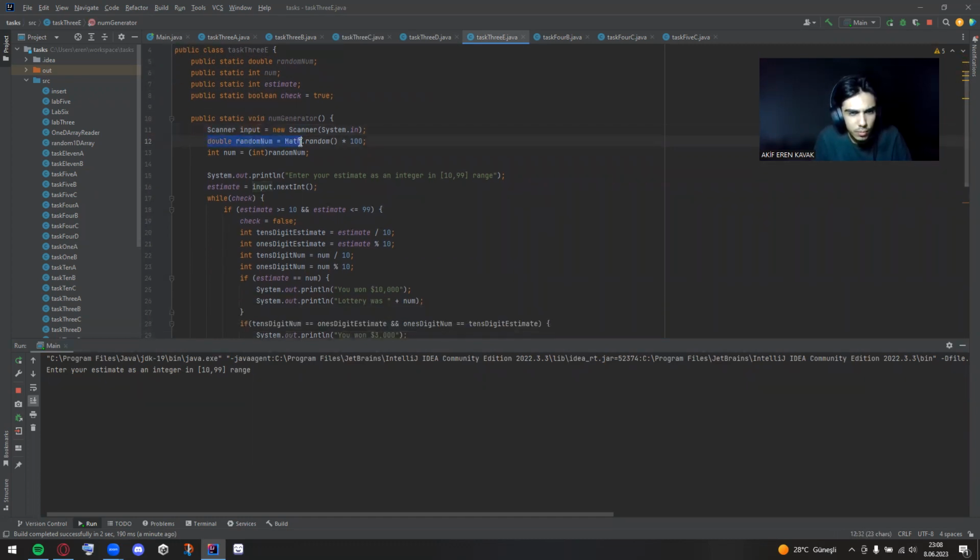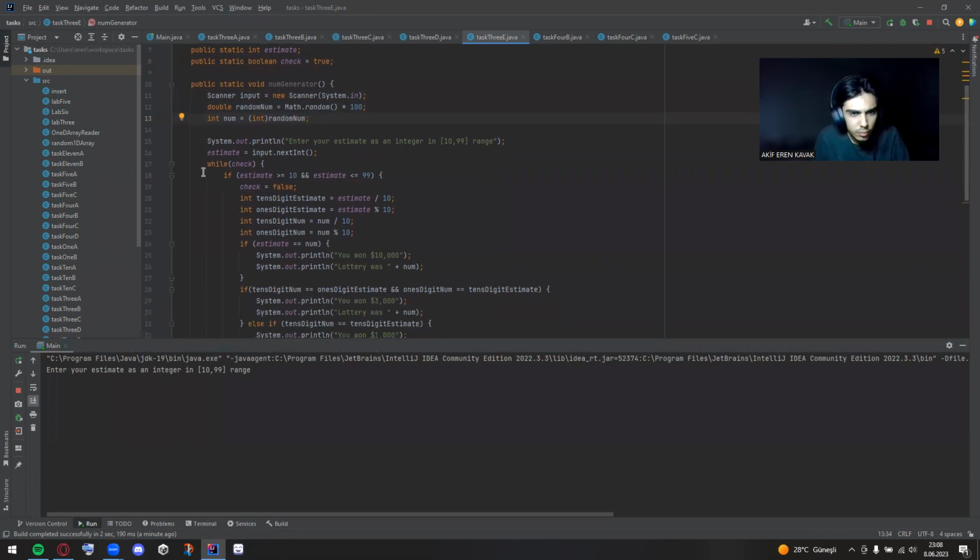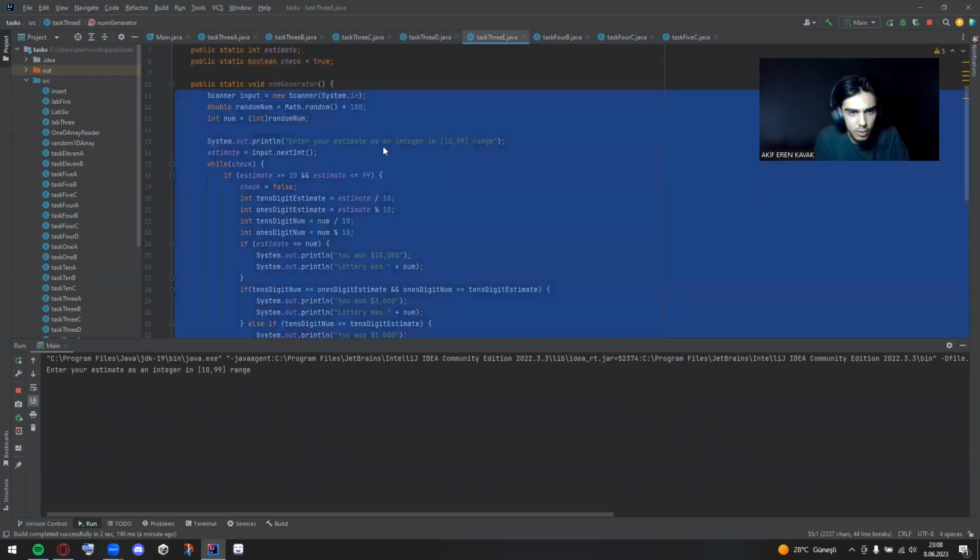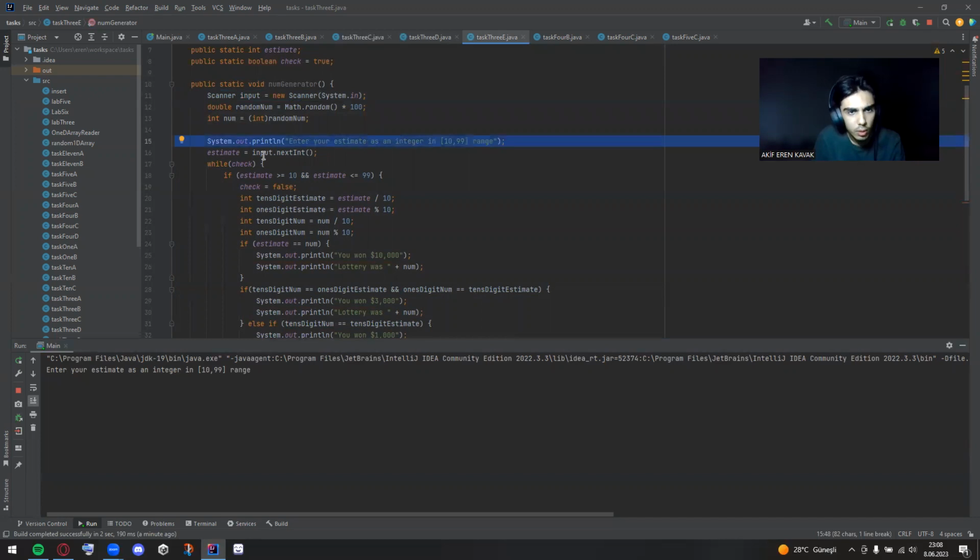And you see I created the random integer value here. In this line we are displaying this message on the console.